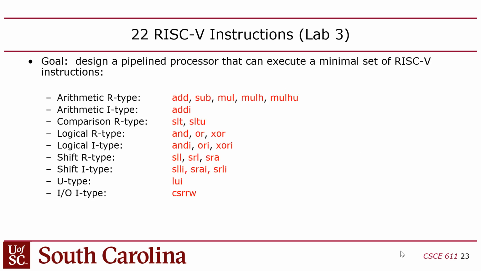Okay, so for lab 3, we have 22 RISC instructions. These are all arithmetic, comparison, logical shift, and 2 oddball instructions. We have this load upper immediate, which is needed to initialize the upper bits of a register, and the CSRRW, which I just talked about here. Most of the other instructions behave in a similar way, except for the ALU opcode changing. Everyone with me? So basically, we can do number crunching, but we don't have any branch or jumps.